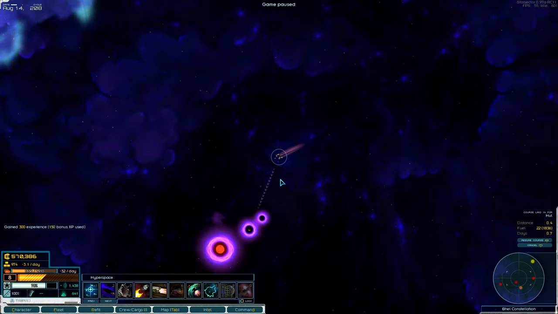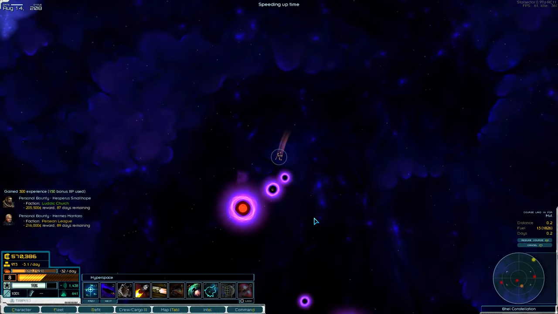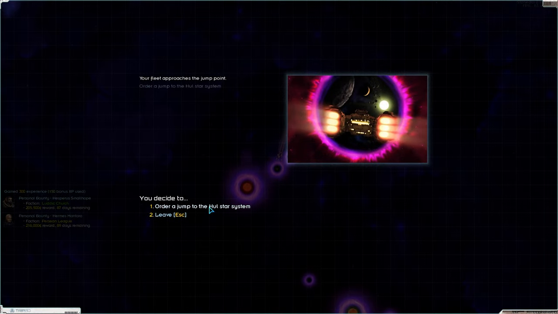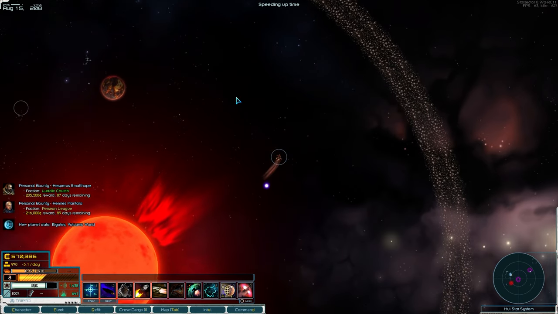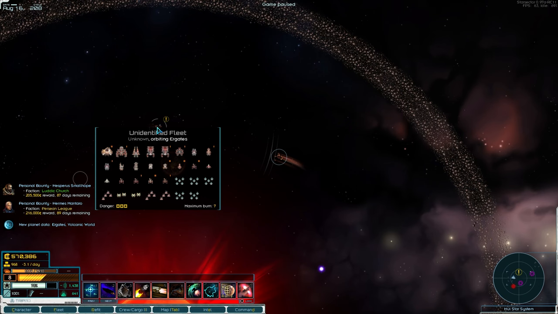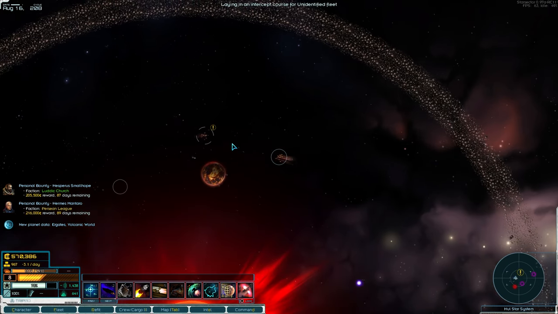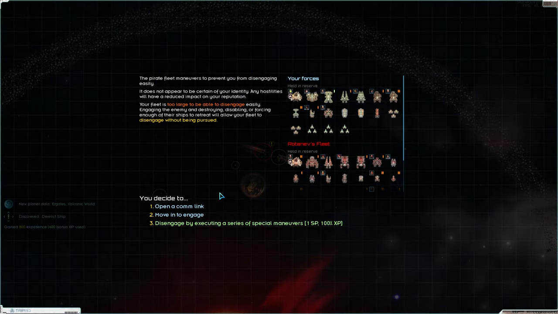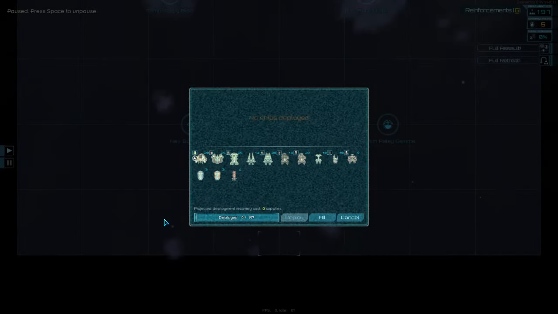Right, we are here. Just saved. So we're gonna jump in here, and we're gonna see what we can do with this dude again. Jump to the hull system. Yes. Let's go up here. Let's pause. Is this the dude? Is the dude. Okay. At least his friend's not there anymore. Let's get in there. Smash him. Move to engage. Continue.